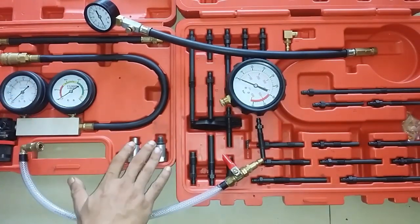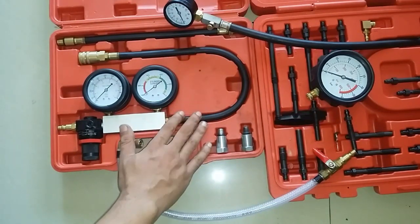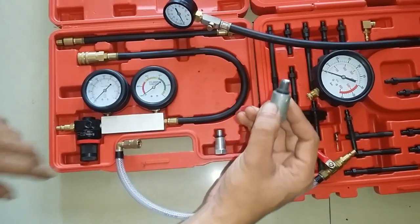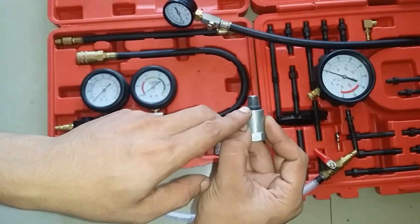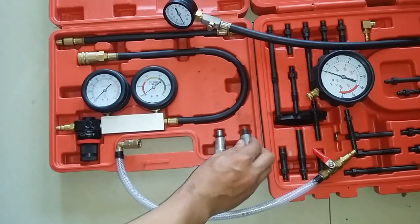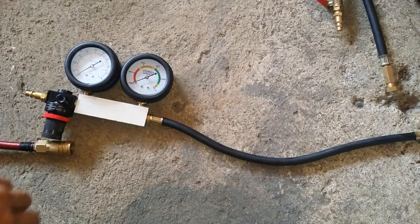By the way, if you intend to buy this leak down tester, it won't fit on the 4D56. I rethreaded this to, if I'm not mistaken, a 10 mm by 1.25 thread. So anyway, let's get to it.